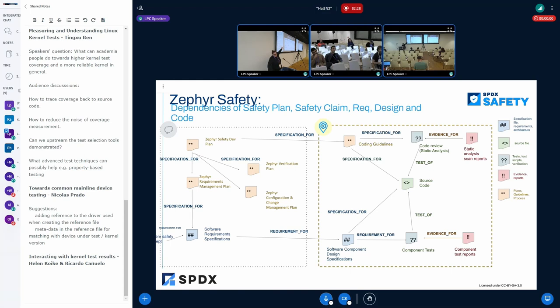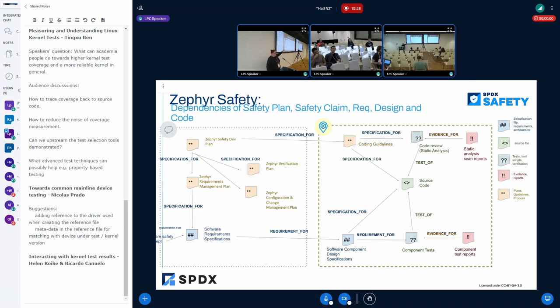And if you look a little bit deeper into that, you can really see you have a safety plan that describes what should be done for requirements management, what should be done for verification. It translates also to what should be in the coding guidelines. So the safety plan will say, hey, we need some coding guidelines. We need to agree on how to code. And the coding guideline influences how the code is written. The requirements influence what is written in the code. So everything has an ancestor or a child relationship.